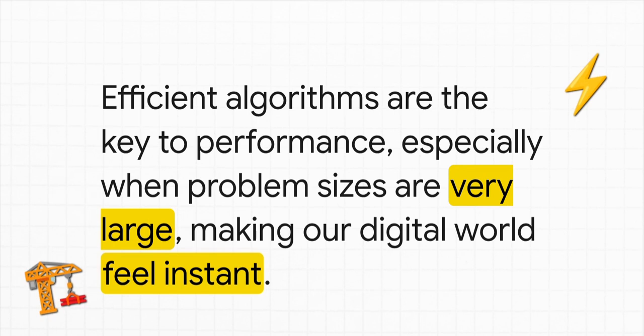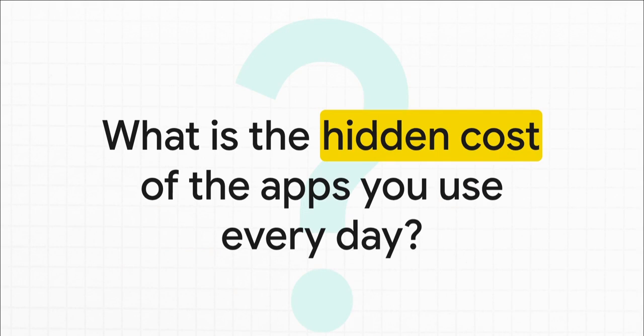And that's really the heart of it. This focus on efficiency, this whole big O thing, it's the invisible architecture that makes our entire digital world feel so seamless and instant. It is literally the difference between technology that feels like magic and technology that would be painfully, unusably slow. So the next time you use an app and it feels incredibly snappy, or a search result just pops up like magic, maybe just take a second to think about the insane amount of efficiency that's humming away behind the scenes. And it leaves you with a question to ponder. What's the hidden efficiency cost of all the apps and systems that you rely on every single day?